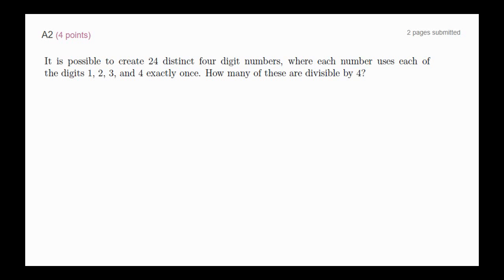As we can see in this problem statement, we need to check how many of these 24 four-digit numbers are divisible by 4. But before we do that, we need to figure out what these numbers are. I didn't come up with a smart or efficient way to figure out all of these numbers, but fortunately, as the problem says, there are only 24 four-digit numbers. So, if you have done problems like these before, you shouldn't have a problem listing them all.